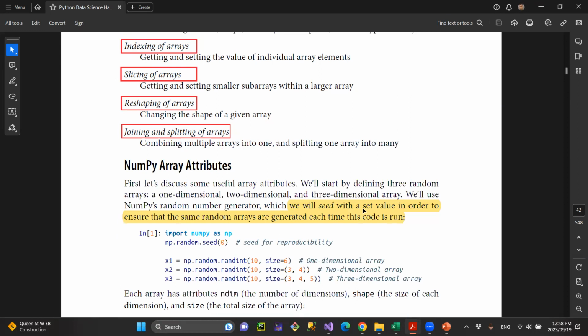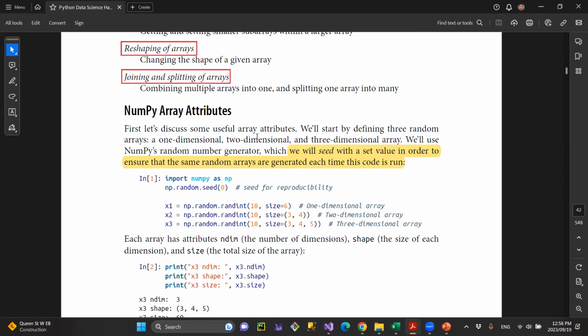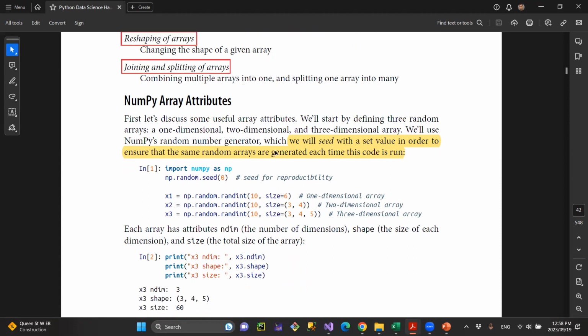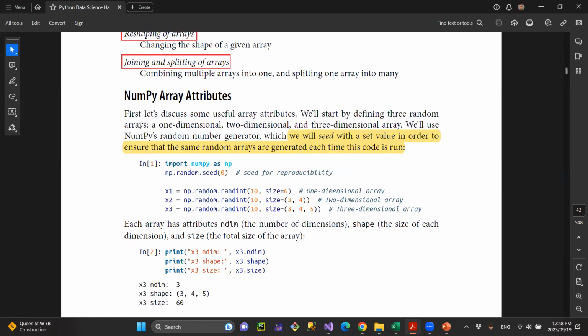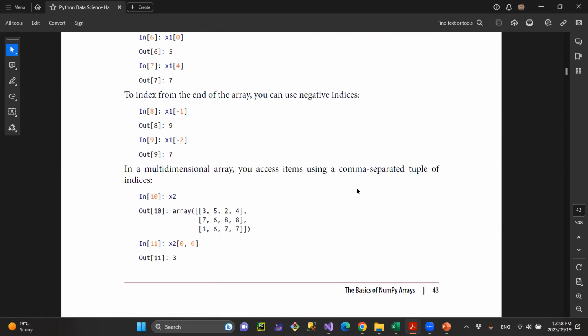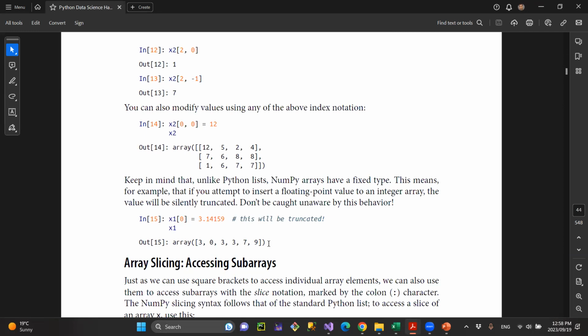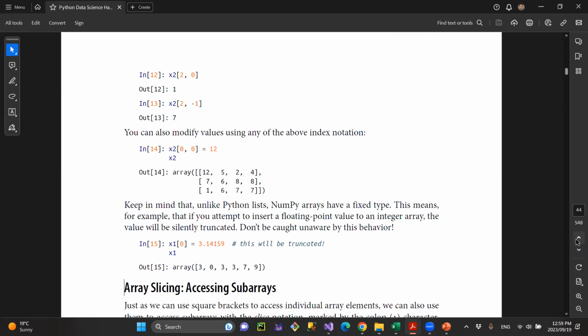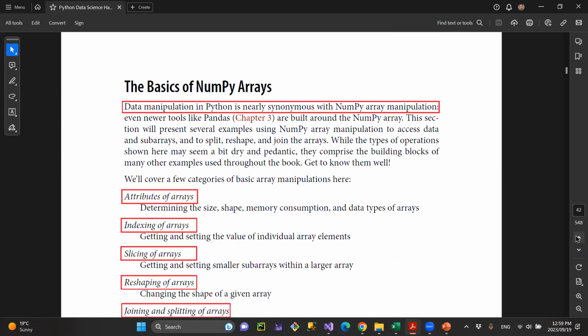Getting to this part. So I want everyone, meanwhile, let me just give you homework. Meanwhile I'm taking care of the attendance, you arrived in a very good time. So please just make sure that you finish page, what's the page number? 42, 43, and 44, all the way to this part, just before array slicing. Please work on them, type them, go through them while I'm taking care of the attendance.